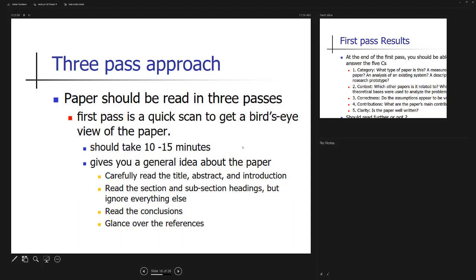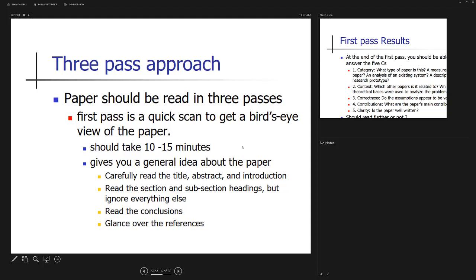Teacher, what you should do is go through the first pass. It should take 10 to 15 minutes, maybe a bit longer, maybe 20, 25, 30 minutes for you, but it's worth it. It should give you a general idea about the paper, what the paper is all about, what it's mainly discussing, what the generic techniques and methodologies they are using, what is the problem they are specifically targeting, and what are their findings and results.